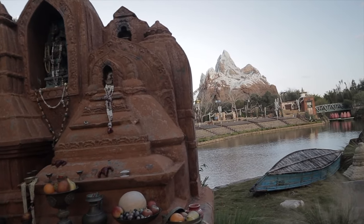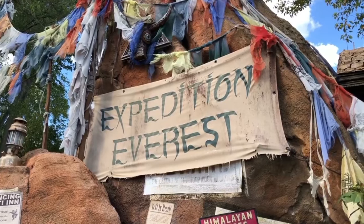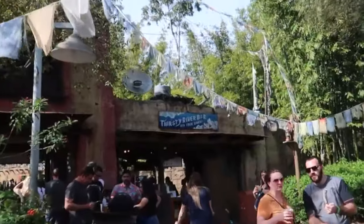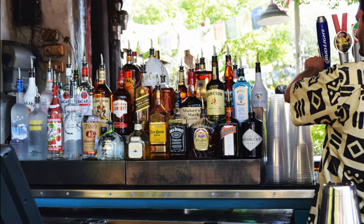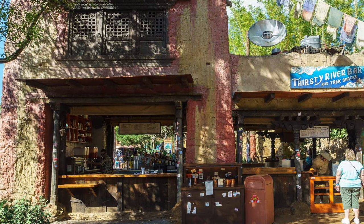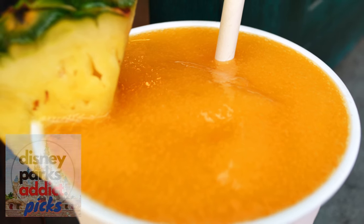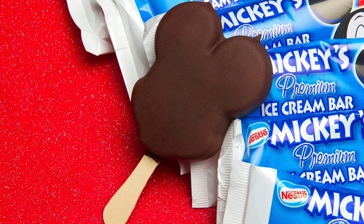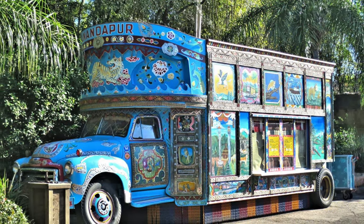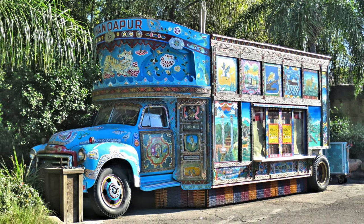Moving round to Asia, one of my favourite areas of the park, especially for the food that is on offer. Close to the entrance of Expedition Everest is the Thirsty River Bar and Trek Snacks, with a huge selection of cocktails, beers and wines from their fully stocked bar, and popcorn and ice creams can be found next door in Trek Snacks. My DPA picks are the Flying Yak, a blend of mango puree and pineapple juice, and you can't go wrong with a Mickey Premium Bar on a hot Animal Kingdom day. If you're looking for a soft serve waffle cone or a Coke float, then head a little bit further down the path to the beautiful Anandapur ice cream truck.